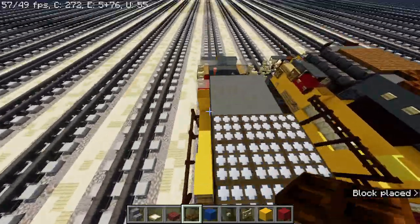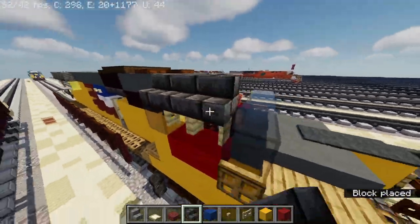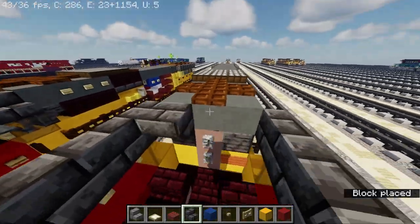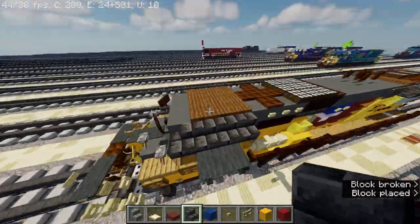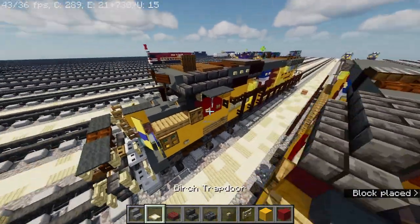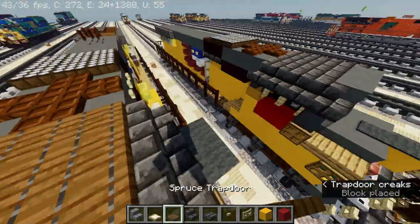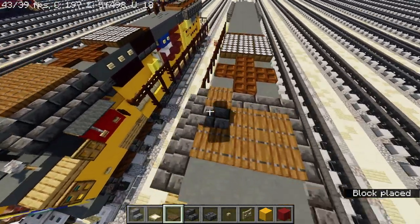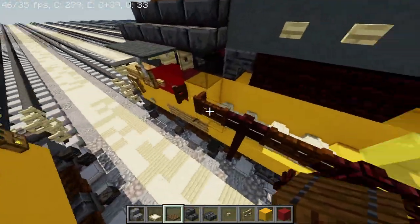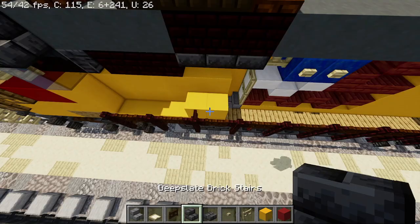Dark oak trapdoor and a fan. Deepslate brick stairs. Upside down. And then deepslate brick slab. Cyan terracotta. Spruce trapdoor. Then we're gonna have to raise them up.